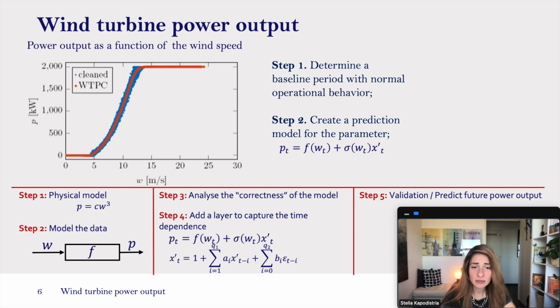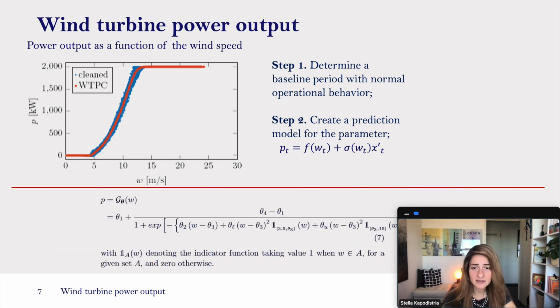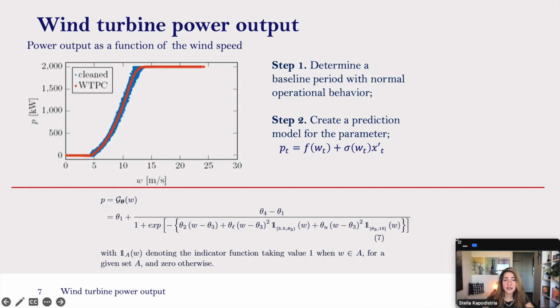In the paper, we actually propose a plethora of models, almost leading to an embarrassment of choice. However, my favorite model, and the one I'm presenting here, is the logistic model. The logistic model is a very simplistic model that tries to precisely mimic the behavior that we see: the flat part prior to 5 meters per second, the flat part above 12 point something meters per second, and also the cubic part in between. As I said, in the paper we go into more detail analyzing the characteristics of these models.